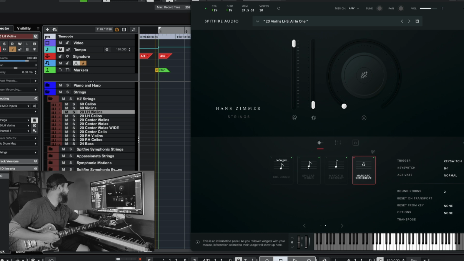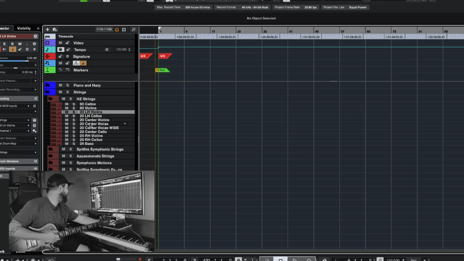Sounds great, to be honest with you. So far with the violins, what I would use is the longs. Legatos were a little bit hard, but the longs were great, and the pizzicatos were great.